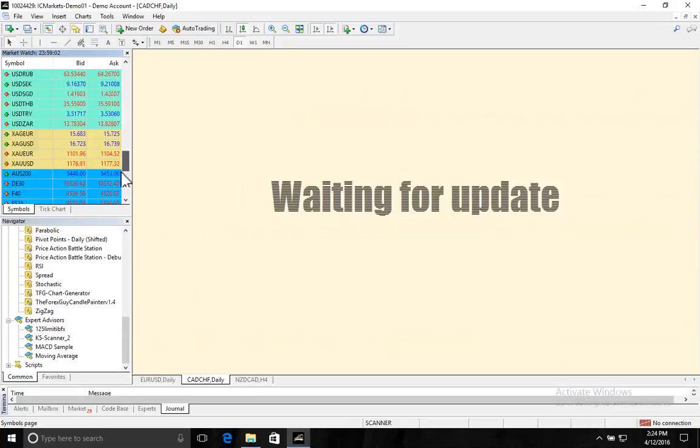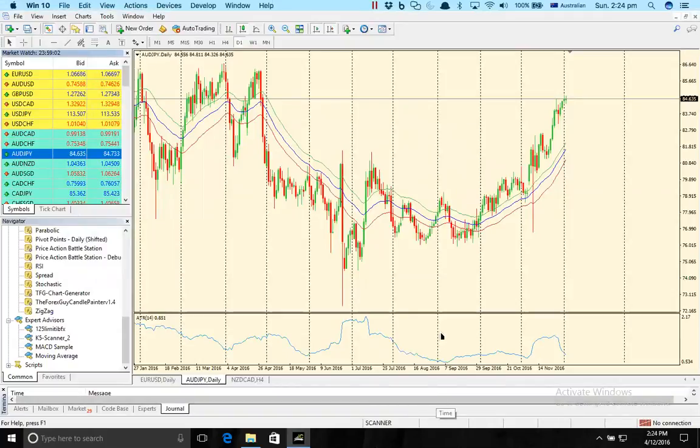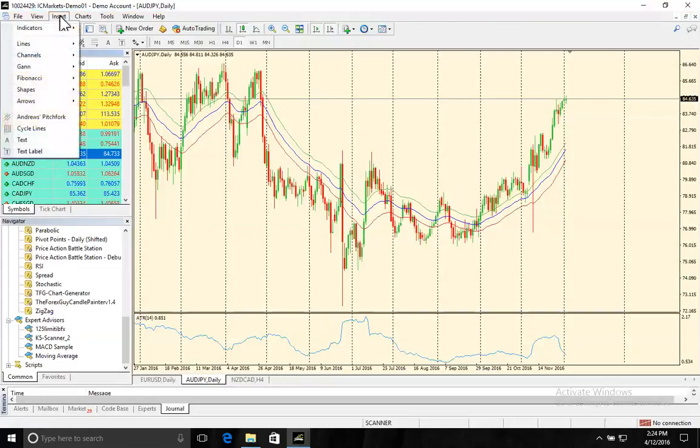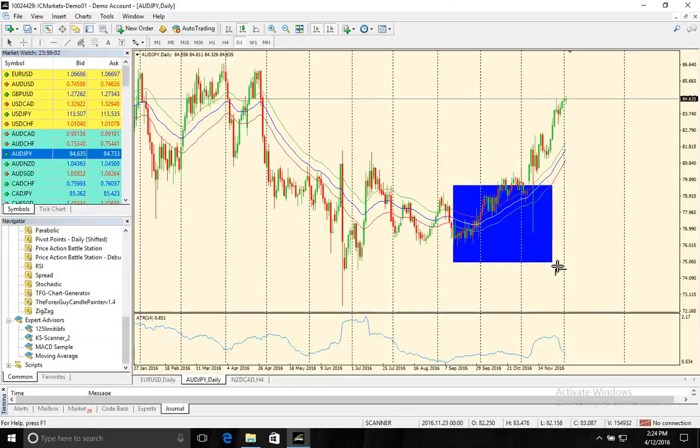Okay, Australian dollar JPY. So we have this 5,000. The pip rate is almost the same for any currency, it's not much different, so you can assume it's the same. So in this particular area, let's say this is the place I'll put in the box. This is the area we are trading.